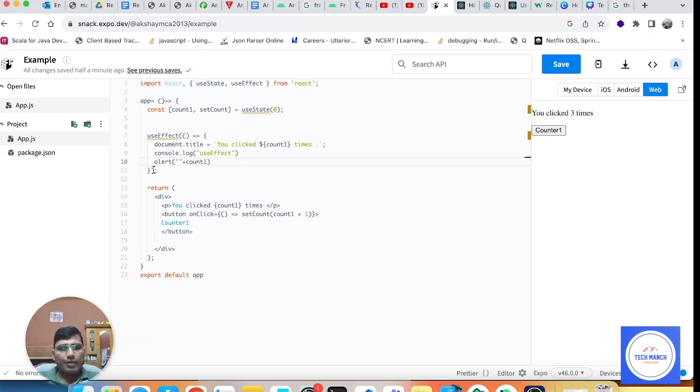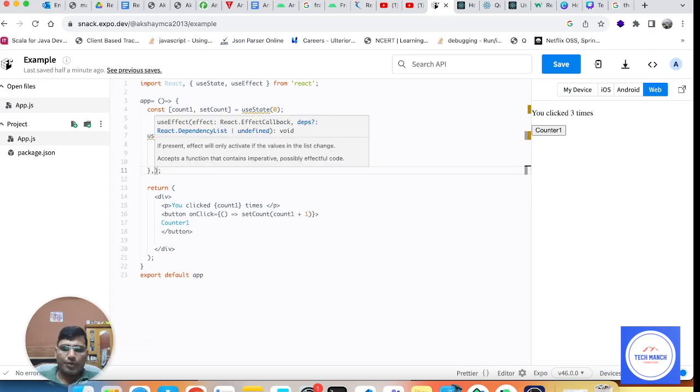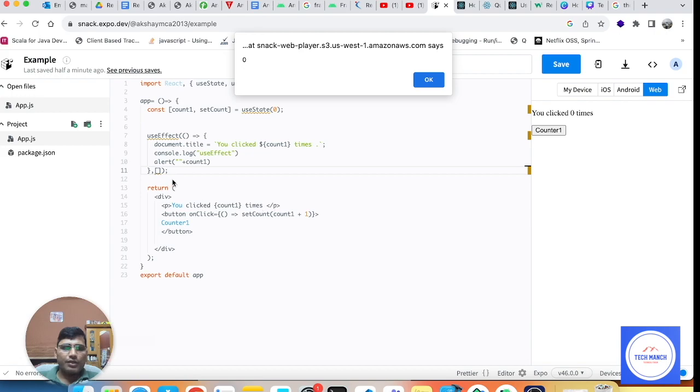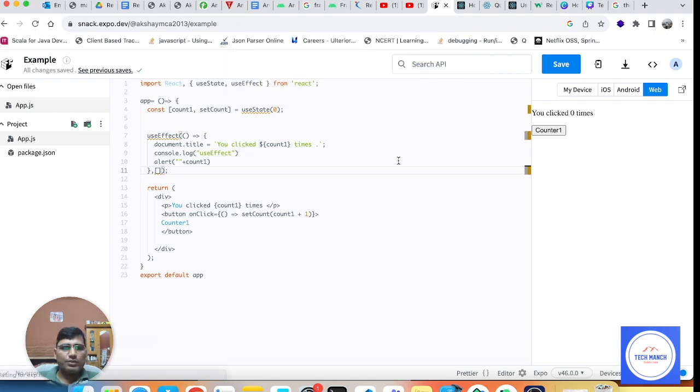Let's suppose I am passing an empty bracket. In that case, this function is called only once, right? So let's suppose I am clicking counter 1, it is updating, but our useEffect is not called again and again because of the empty parameter. That shows that it is called only the very first time your functional component is rendered.